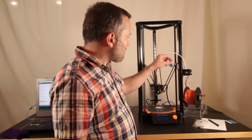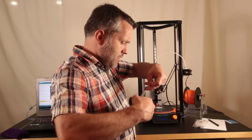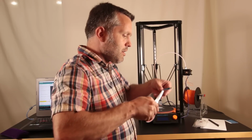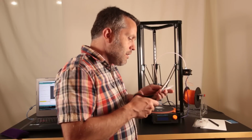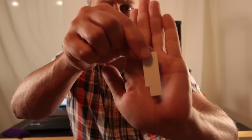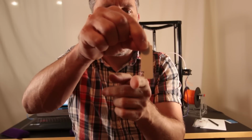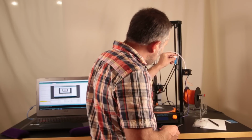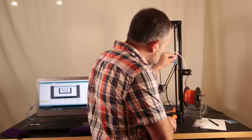So what we're going to do is I'm just going to hold this up to the screw head right here and take a rough estimate. I'm going to make a little snip on this, and I'll show this close to the camera here in just a second. And then I'm going to cut it like that. Okay, can you guys see what I've done there? I've cut that little notch out of it. Now we're going to nest the head of the screw into that notch. Right here, it looks like I'm a little bit tall, and you know what? Because this is my first one, I'm just going to trim this rather than adjust the screw head.